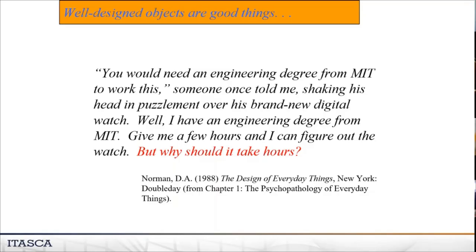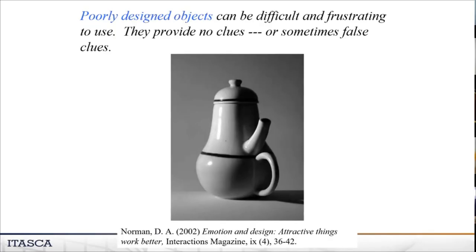And so the question, of course, is, this is a book about design, a very nice book, The Design of Everyday Things. So why should it take hours? Why is it not possible to make a good digital watch? This is 1988, by the way, and graphical user interfaces really weren't a concept yet. The technology out there was brutal and horrible to work with. And so here's an example of design, right? With a well-designed object, you don't even have to think about what you're doing. This is clearly a poorly designed object.